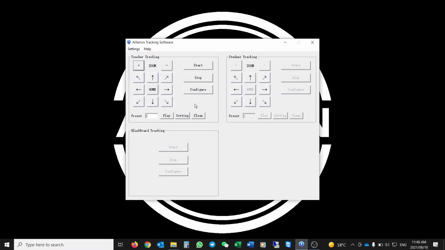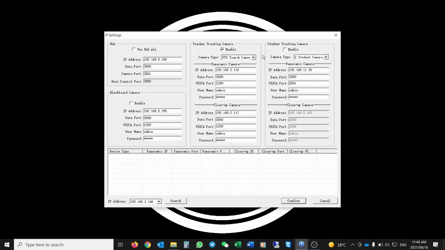Please make sure that you have configured the camera as per our network setup guides, so that it is on the same network segment that your IP network is set to, your network switch is set to. Then what you would do is you click on Settings, IP address. It will bring up this window, which has got quite a bit of information on it, but you want to make sure that you have got the right network address section selected here at the bottom.